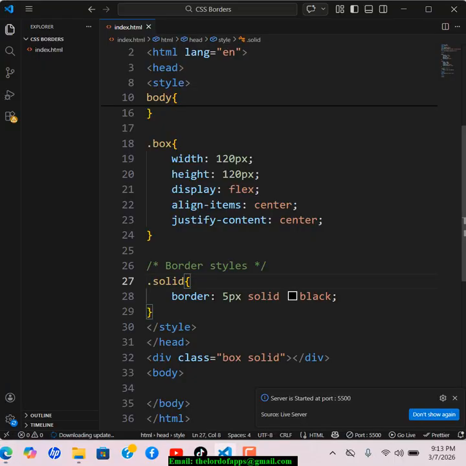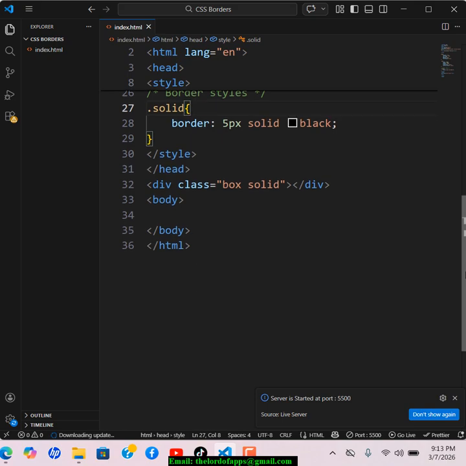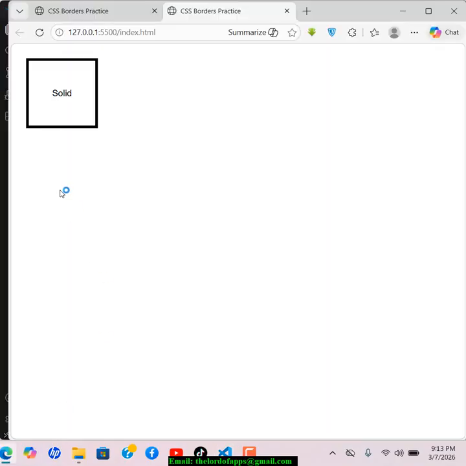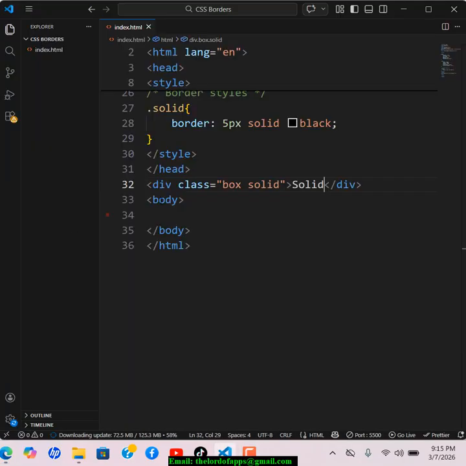Really very simple, right? So if we want to have a text inside of it, we can just go to the HTML and say something like, since it's a solid box, we can just say solid like that, and it's going to work. So if you take a look in there, you see that we have this as solid. That's fine. So the next one we want to work on is going to be the dotted. So let's copy this, and I'm going to paste this down here, and let me change the class here.